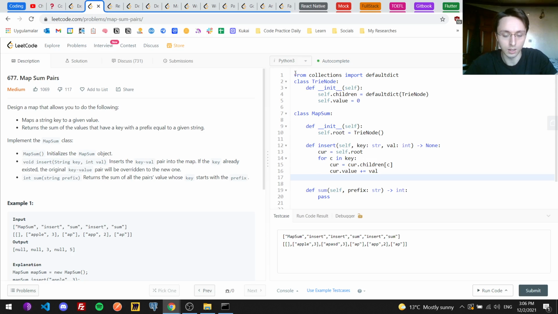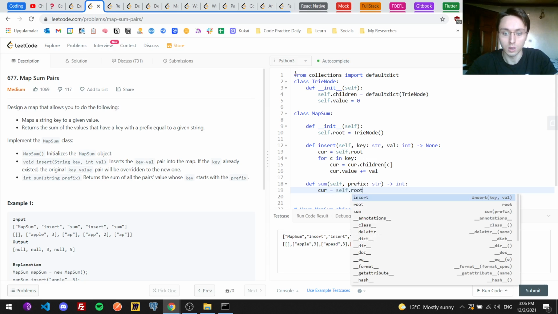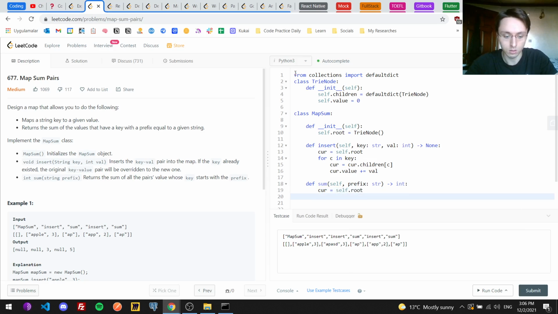And in the end, do I return anything? No, I think that's it. And here I basically search, and for that I'll do the same operation. First I create a current, and then I go through the prefix, not the key.